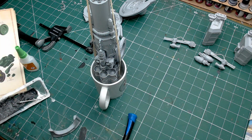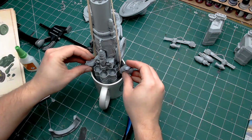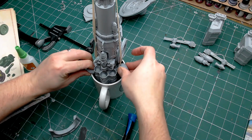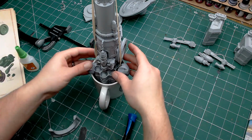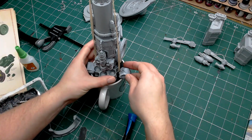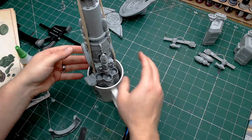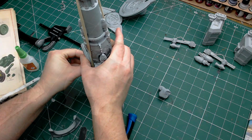So in order to help it dry straight, because it is slightly wonky, not by much, only by a couple of degrees, I'm actually just going to put in a couple of blue tack wedges, and these will help it perfectly dry straight. So all I'm going to do is just sort of mess around here until it's perfectly straight with these blue tack bungs in place, and then I'll be more than happy for that just to cure overnight.